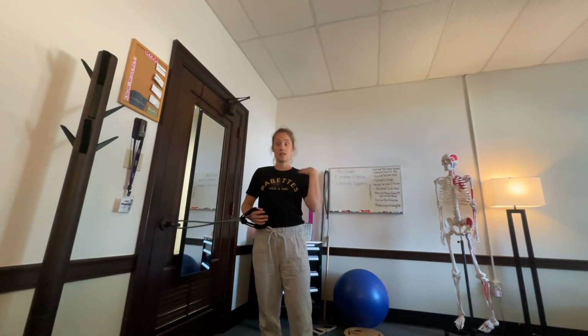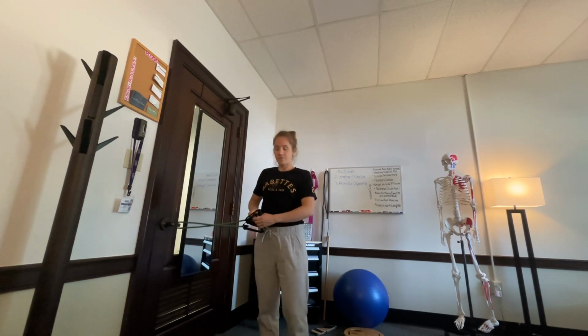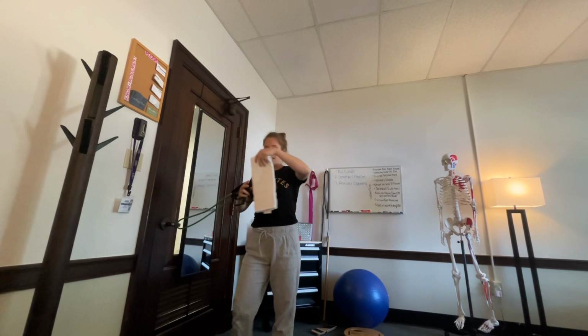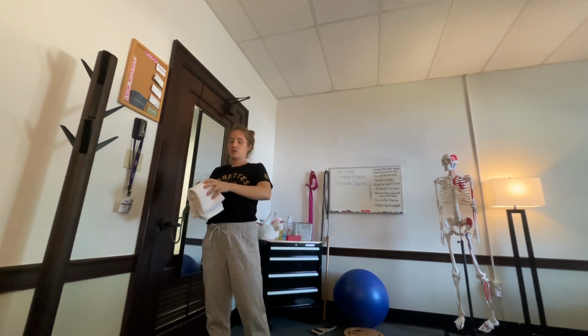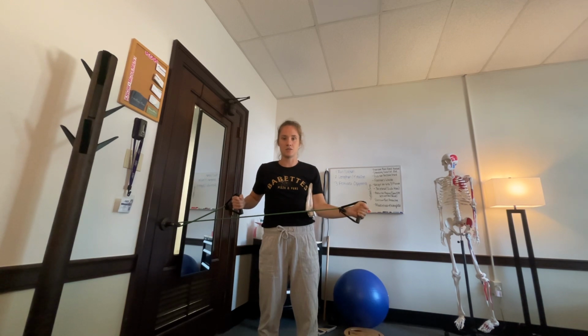Now what I want you to think about is we're working this posterior side of our shoulder joint over here. So if it helps to cue yourself to keep this arm tucked, you can have something like a towel, kind of bunch it up a bit, go under your arm, and you want to squeeze that towel or squeeze whatever it is you put under there and keep it locked down. And we are just nice and slow and controlled, pausing at the end range, coming back. Pausing end range, coming back.